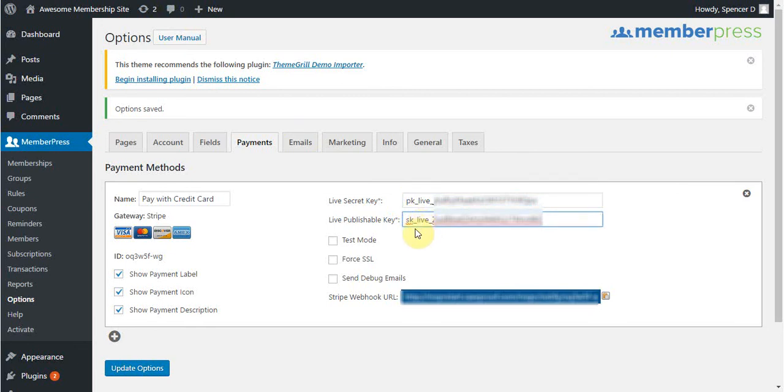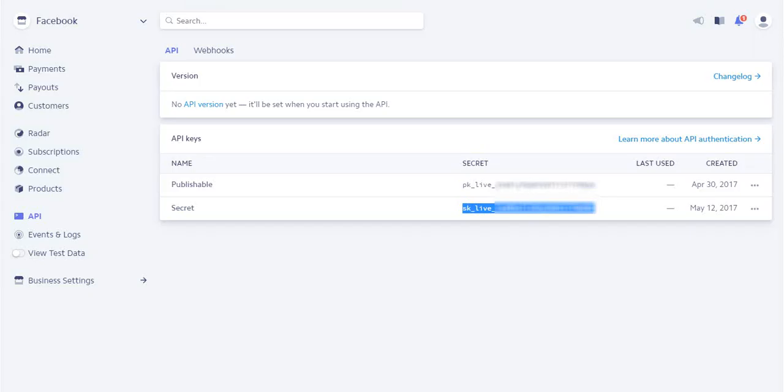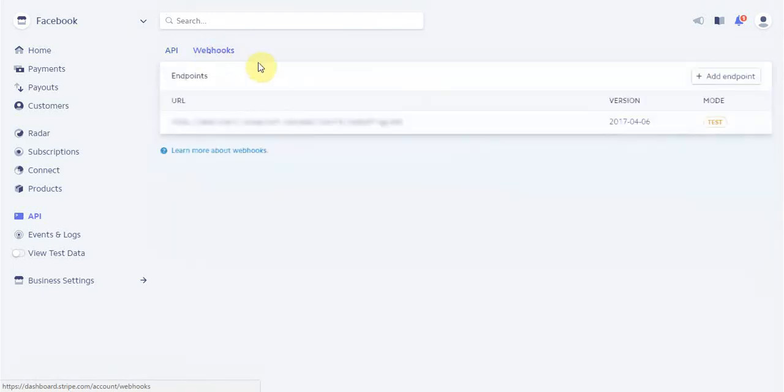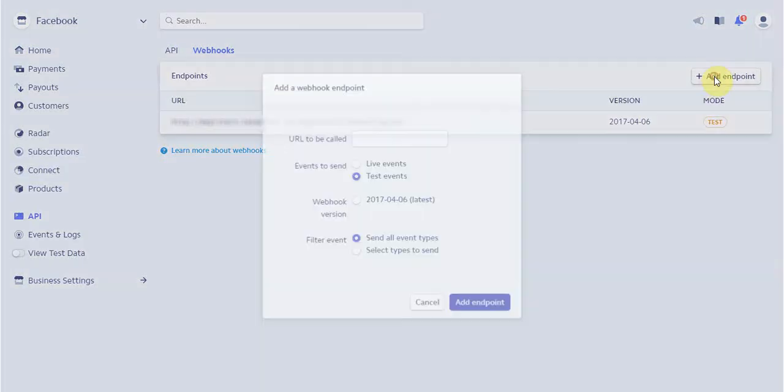And with those, all I need to do is make sure that my Stripe webhook URL is also set up for live mode. So, again, I'm going to click this icon to copy that webhook over, return back to my Stripe dashboard, and click on the webhooks option here, and then add endpoint. A note before I do this though. Stripe allows you to have more than one webhook entered, which is great because you can have both a test webhook set up or a live one. So I don't need to edit this one, I can simply just click to add a new one.